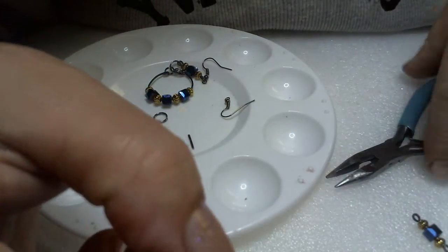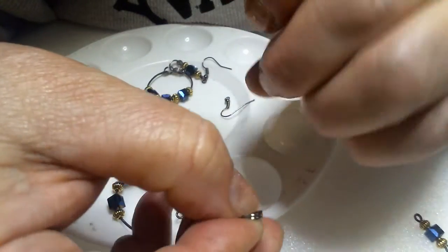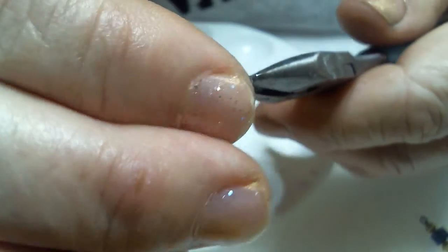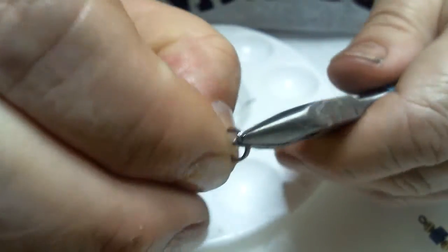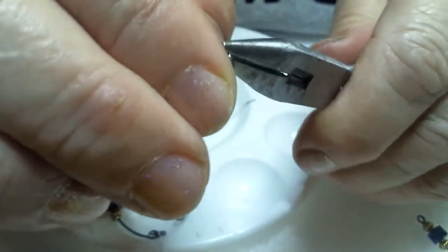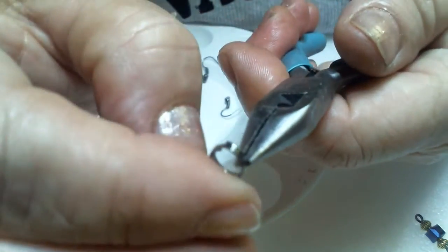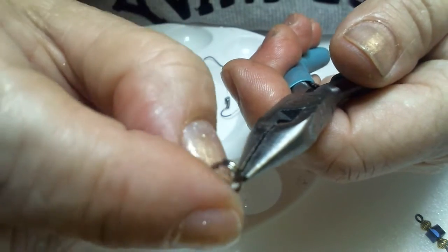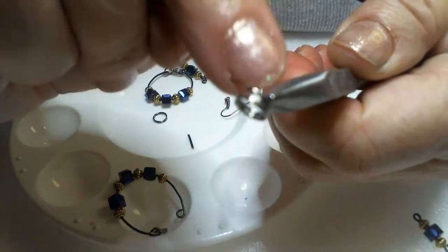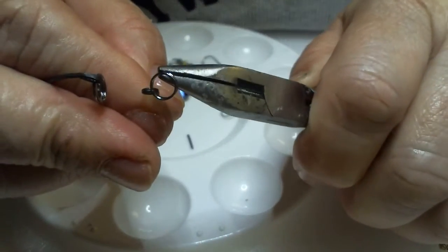Let me show you how to do this again. You can use the kind that you pull apart and then hook them on. You can use that kind of circle too, but I prefer this one because then your earring never falls apart. I got them by accident one day, and I hated them when I first got them because I had to learn how to put them on. But now I like them so much because I find I lose so many less. I haven't lost anything since I started using these.